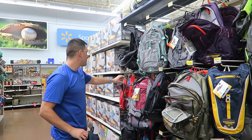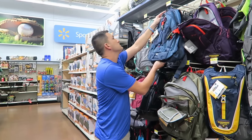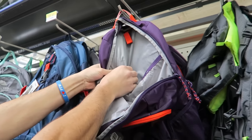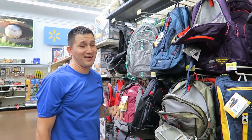Yeah, this one's $40. I think the cheapest they had over there at Dick's was — whoa — $40 plus. I really like this one. The problem is the slot — you see how they have the spots for the laptop — it's so thin back here. I feel like if you just barely bump it against something by accident, it's going to break your laptop dead. Yeah, it's pretty much — that's what I feel like too.